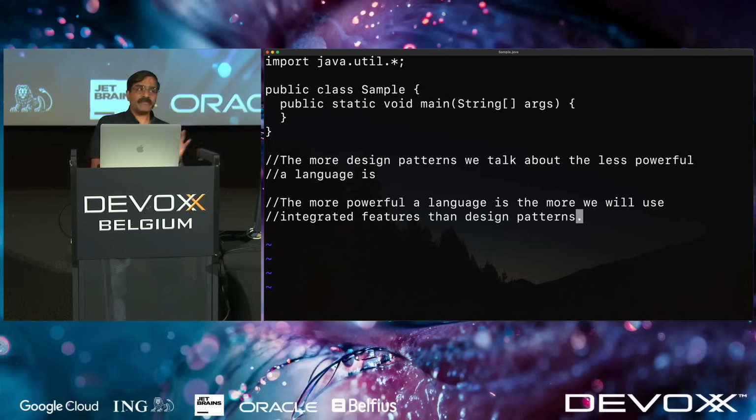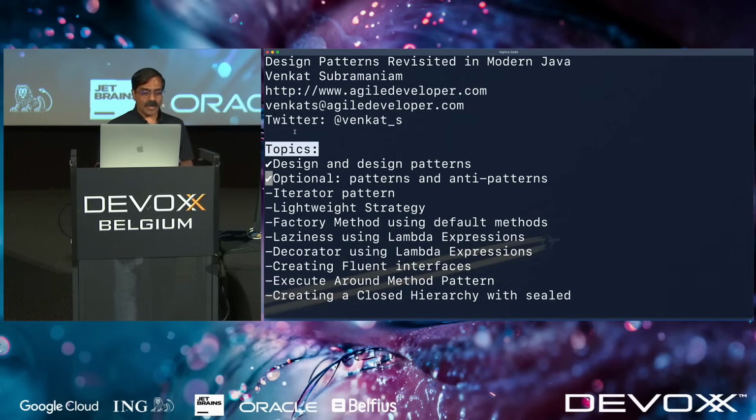So the more powerful a language is, the more patterns blend into the language as a feature rather than standing out as a design pattern. And that is one of the nice things about the evolution of language: more patterns may begin to blend into the language as time goes on, which means it becomes natural for us to use them, and we don't have to put in extra effort to use them. Let's take a look at some examples of this along the way.